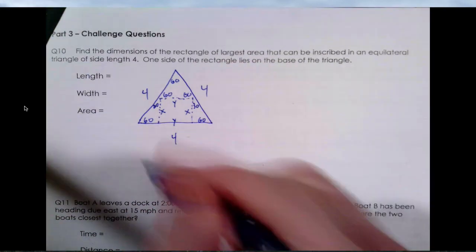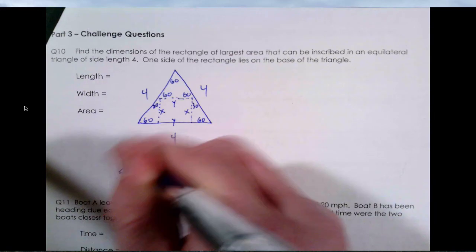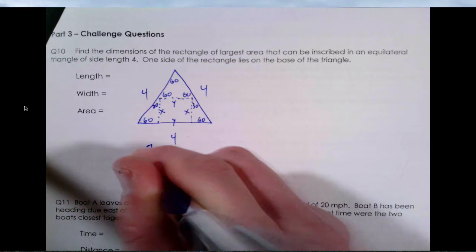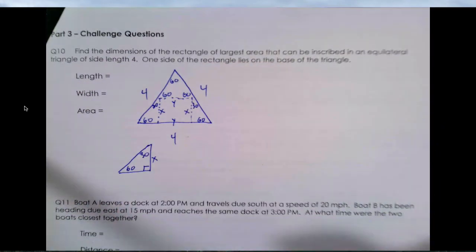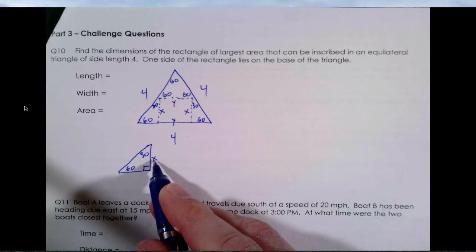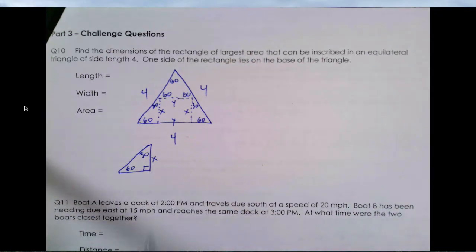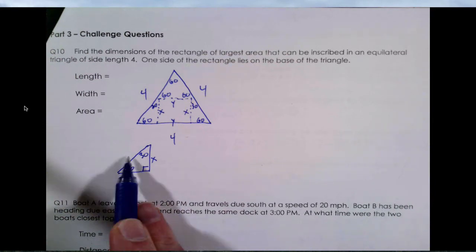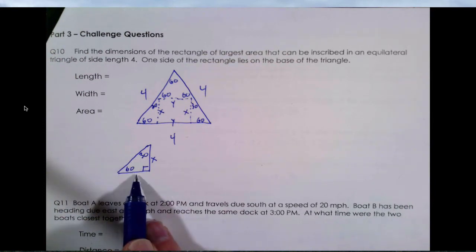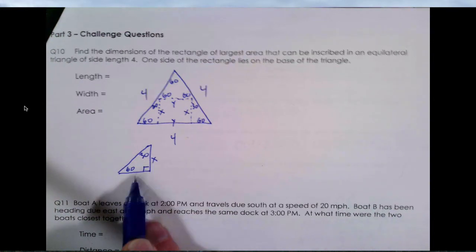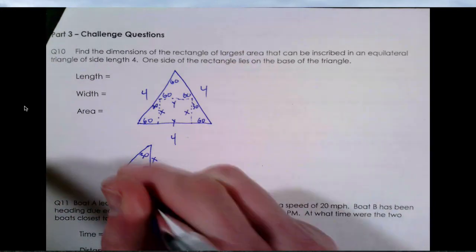Let's look at that shape right here. If I know that this is a 30, 60, 90 triangle, and I know that x is the side length there, that is the side across from 60, which in a 30, 60, 90 is the middle side. So what we typically do is we start at the short side and multiply it by 2 to go to the hypotenuse, and multiply by radical 3 to go to the middle side. Now to come from the middle side to the short side, I have to divide by radical 3.